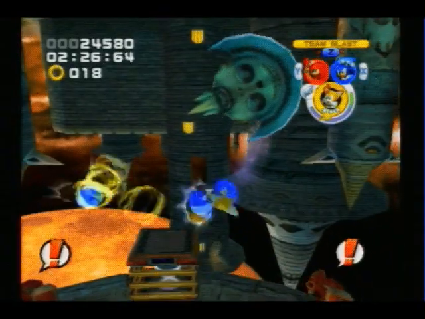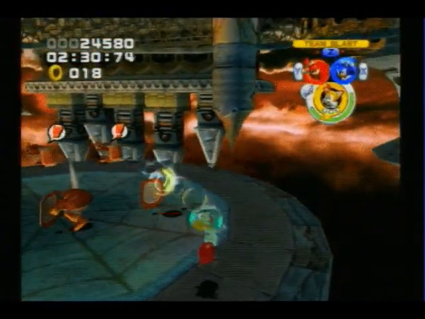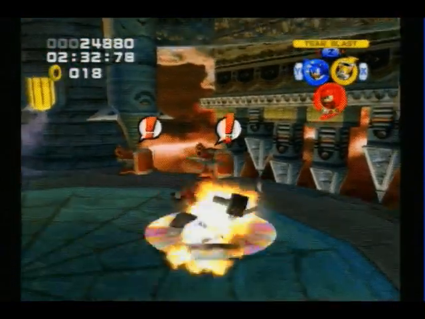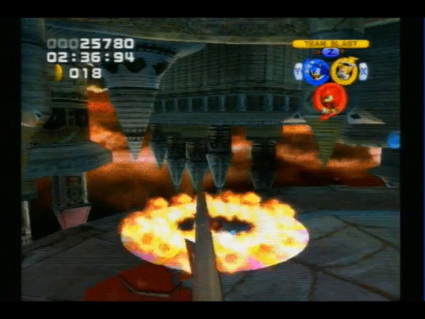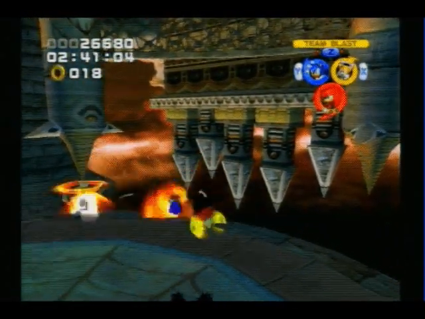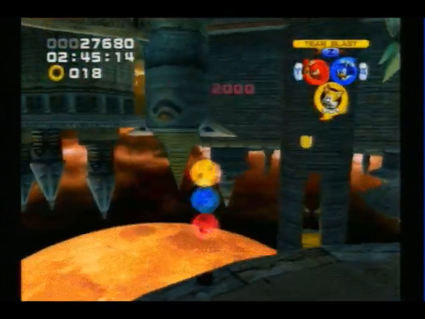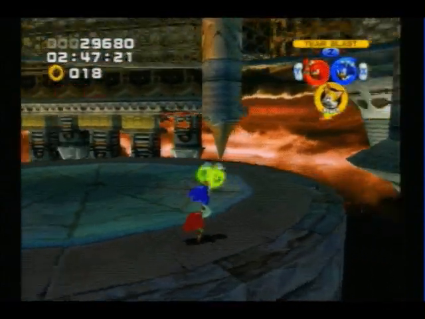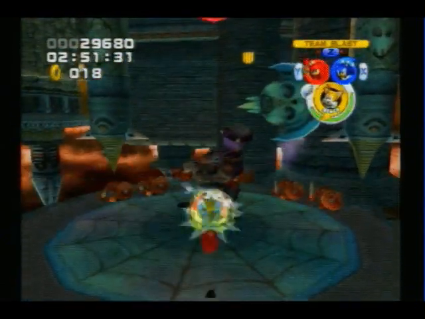Alright, for these shields, you're going to have to either use the tornado jump or tornado spin or whatever it's called, and then just use Knuckles, but it's not safer, but it's a lot easier just to go ahead and use Knuckles.